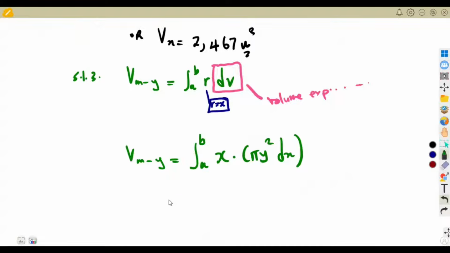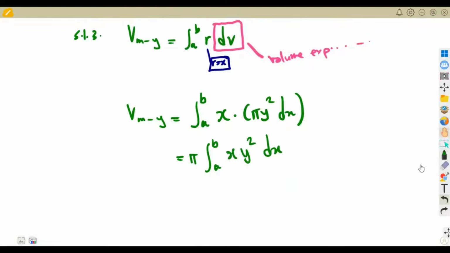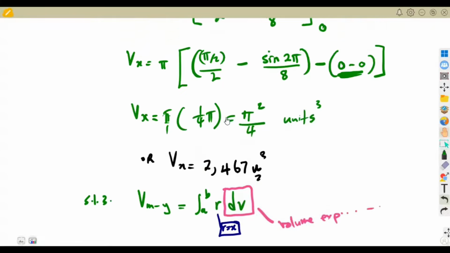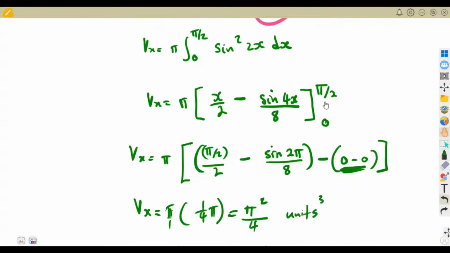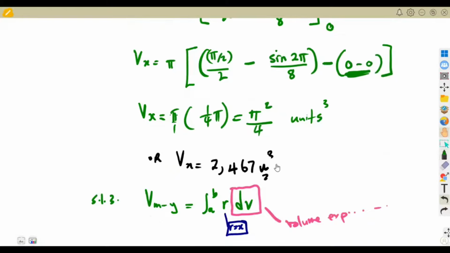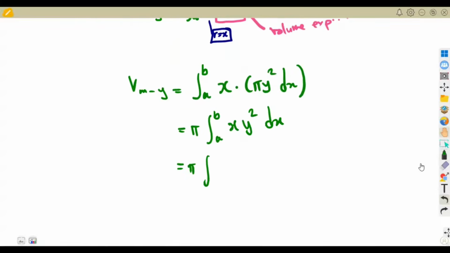So from this, we can take our pi out of the integral. So this pi here, we take it out of the integral. We've got a and b of x. So this will remain with y squared dx. So that is what we are going to have for our volume moment. So that's pi, the integral of, we can substitute a and b, it does not change. Those are the limits that you used before, the a and b that you had, from 0 to pi over 2 as it was before. So that's 0 to pi over 2.